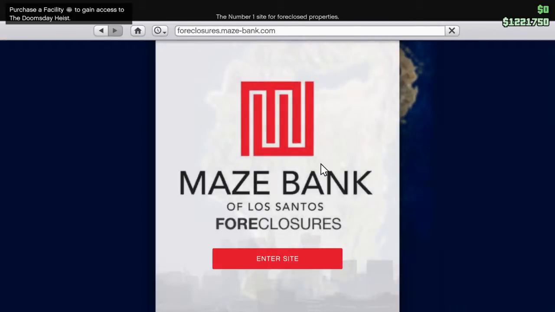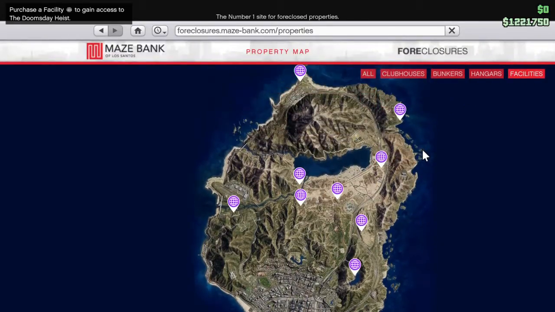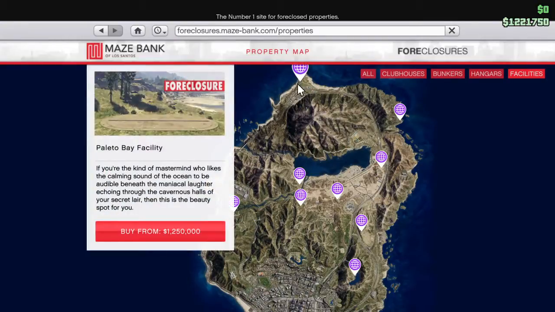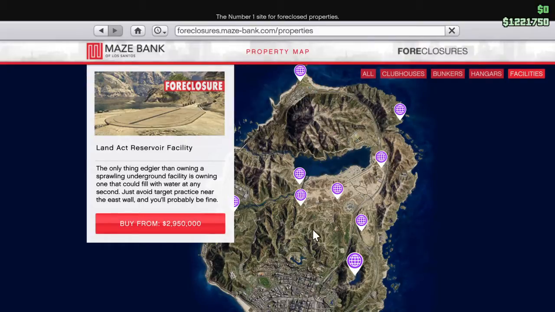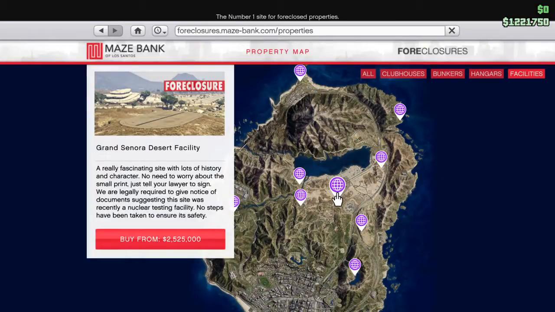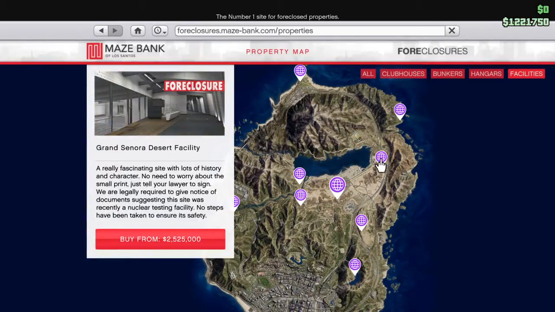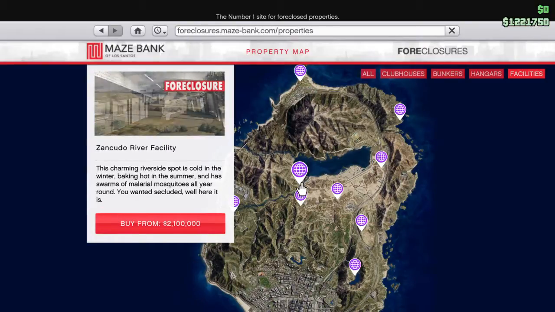Next we have the facilities, which if you go to Maze Bank Foreclosure, these are the facilities. The difference is only the location, so if you really want to go for the cheapest one, this is the one, 1.2 million. Most expensive one is this one, 2.9 million. And from there, it's just middle ground. Most people are probably going to go for this one, which runs 2.5 million. This one's slightly cheaper. Oh no, actually it's more expensive, sorry. Which one was cheap? Oh, this one was cheaper. So this one's cheaper, $400,000 less.